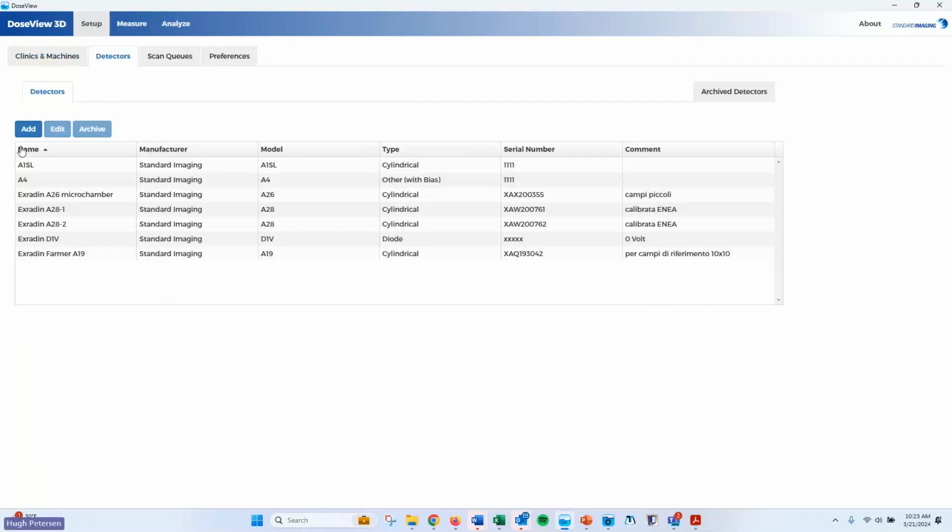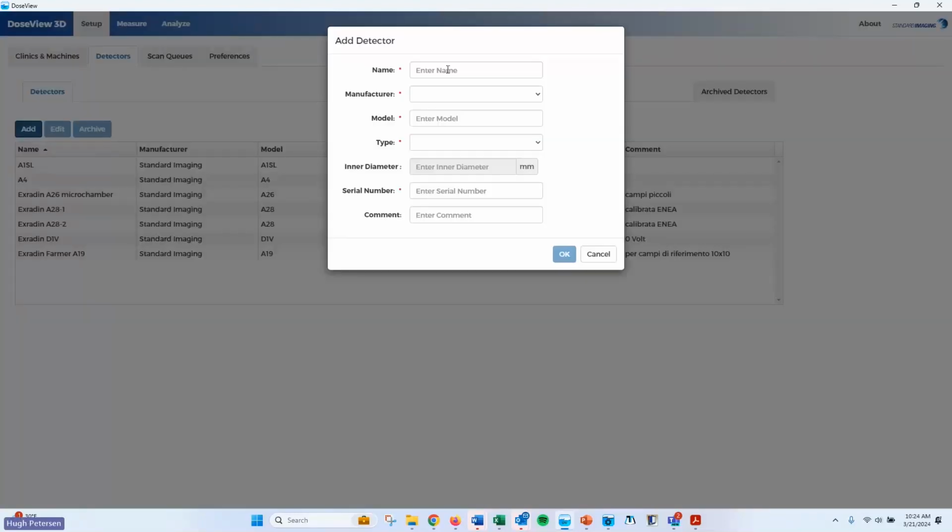Same with detectors. You can set up your detectors here, what detectors you're going to use. The A28 is the detector that comes with the system. Again, those are our scanning chambers, the 0.125 cc chambers. But you can also add, here's your D1D diode, D1B diode. We've got an A4, which is a spherical chamber, which some are using as an environmental reference chamber instead of an A28 for the reference chamber. It just sits within the bounds of the tank and is sensitive enough to pick up those pulses for your reference chamber. So very simple again, adding the name of the chamber, who makes it.